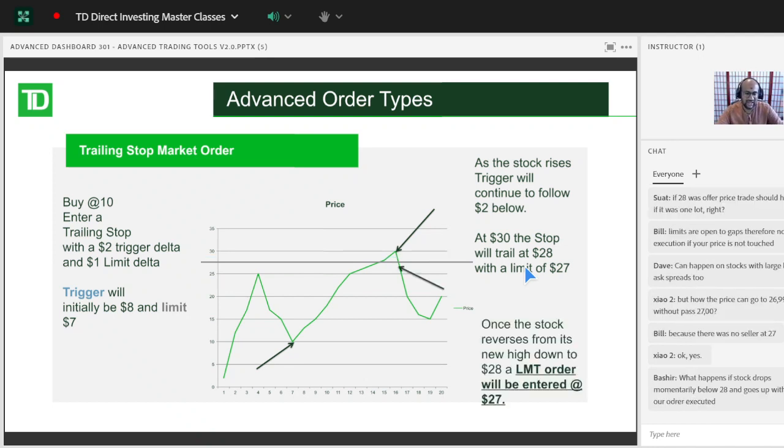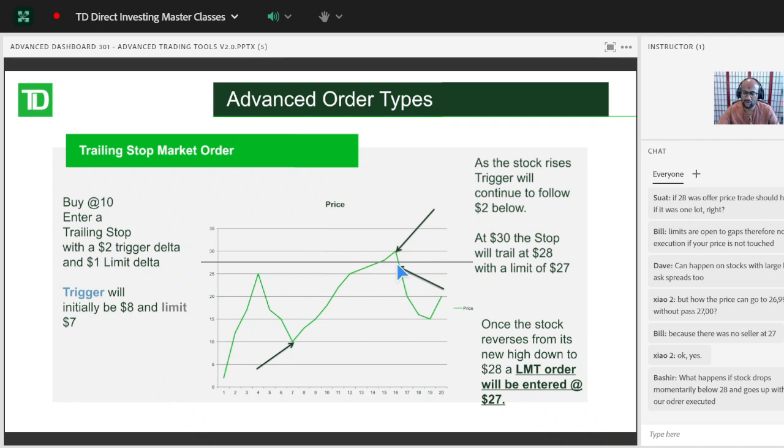All right. So that is it for the trailing stop. Of course, the last point we just wanted to make: once it hits this price, as soon as it crosses 28, it's going to trigger and we'll have a limit at 27. So provided we have 27 or better on the next tick or next price that gets traded, we are going to be out of our position at that point. Okay.